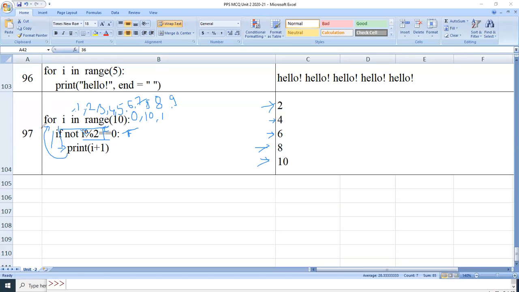Now increase the value of i by 1. So now the value of i will become 10. But this value 10 is out of range. You need to execute this for loop for the values 0 to 9 of i, right? So for 10, this for loop will be terminated as the value of i is out of this range. And if any next statement is given in your program, it will be executed. Your next statement is not given, so you will get the output here: 2, 4, 6, 8 and 10.